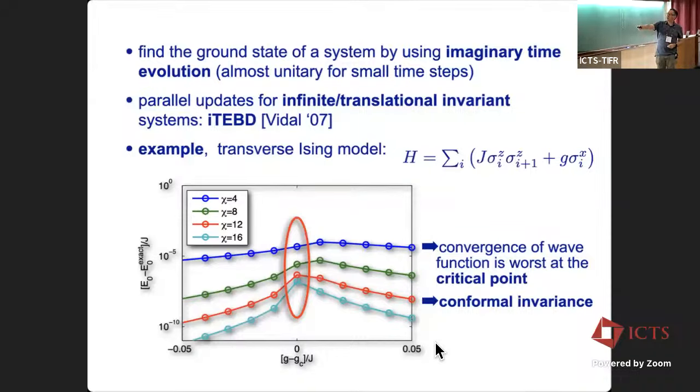You find that your errors are getting extraordinarily small once you're 5% or so away from the critical point. That's 10 to the minus 10 with 12 by 12 matrices. But at the critical point, the errors are larger, and you can see that in a sense the convergence is almost exponential down here, but here it's only sort of power law. It's a lot slower at the critical point. And that's another sign of criticality, that the matrix product state can only capture a certain amount of entanglement related to chi, and at the critical point, there's a diverging entanglement, and that makes it harder, but not impossible.